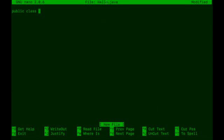The name of this file here, hello, I have to write that exactly as my class. So if it's capital H, it has to be capital H. Whatever the file is called, this class has to be called exactly the same name. If you don't, you will get an error when you compile, okay? So the first thing I'm going to do is open brackets, a couple of lines down, close brackets. In between these brackets, I will write my code.